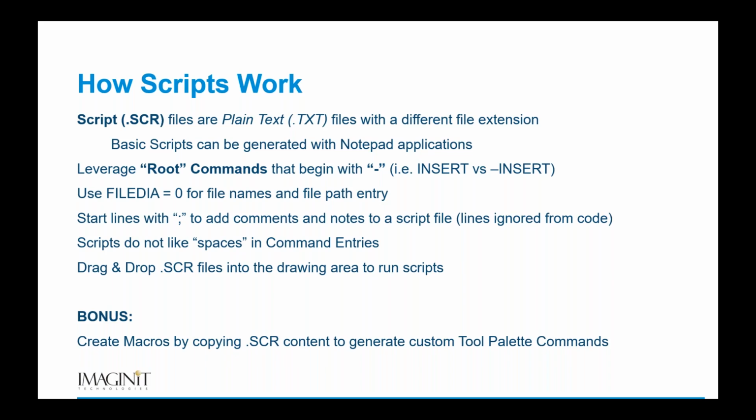So FILEDIA is the one that turns off the dialog boxes to find and locate specific files, and it prompts you for actual file path entry. So FILEDIA, setting that to 0 is going to prompt you for file path entry. That's going to allow you to put in actual file paths.